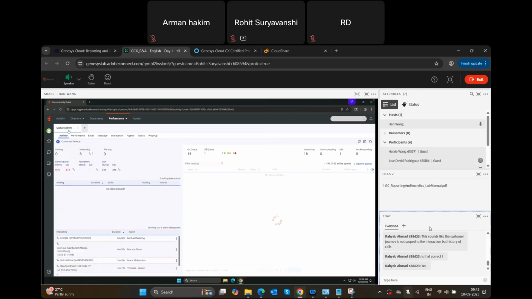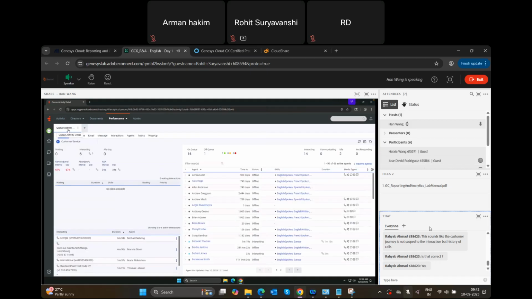when I hover over on the type, you can see the name change to what? Queue activity detail view, okay? So it ended with a detail name, okay? So why? Because I drilled down to a particular queue. Then we will, using a naming convention, say this is a queue activity detail view, same as any other view.